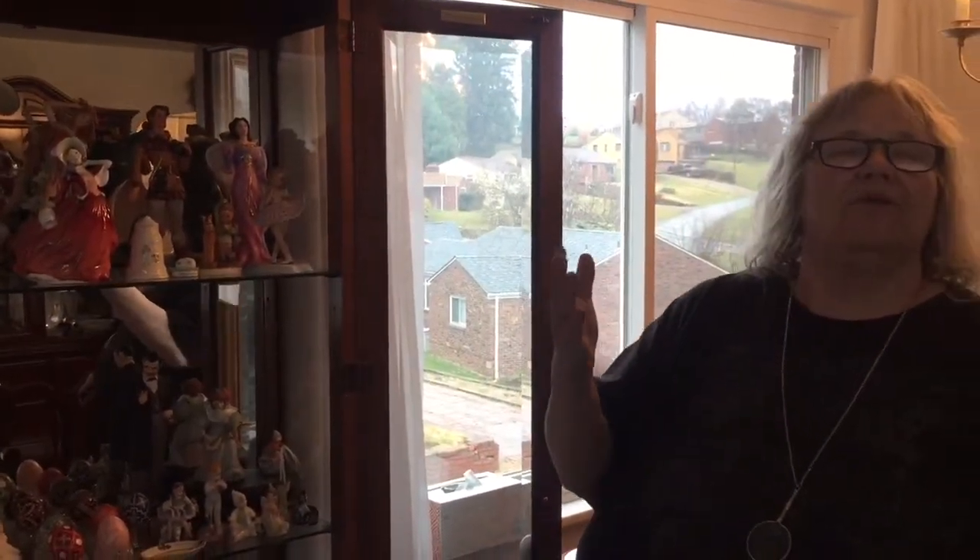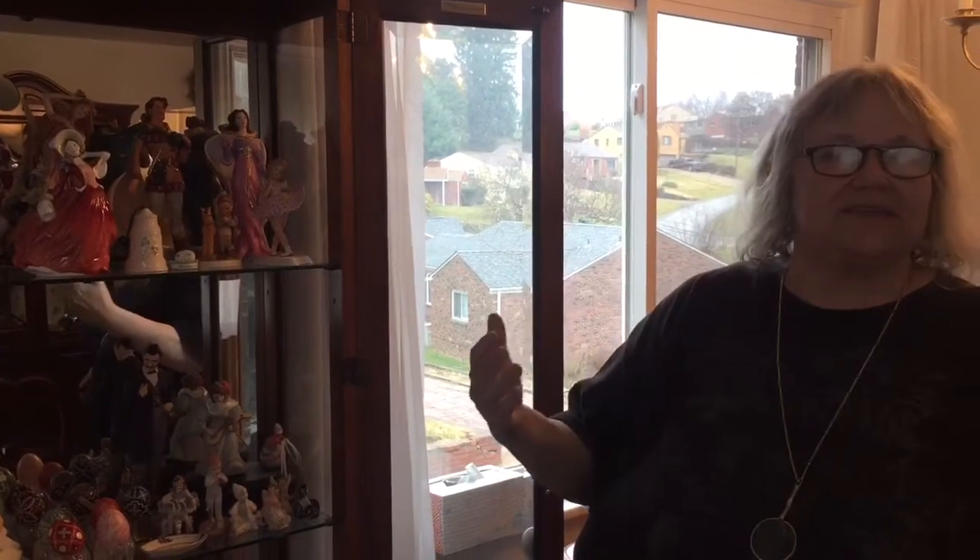This house is full of wonderful collectibles. We have a mantle full of Lennox, and you'll see these different things when they do the video and the pictures. Lots of Waterford — signed, just beautiful, nice collectible things. So look close at the pictures and watch our video, and make sure you're in Bethel Park this weekend. See ya.